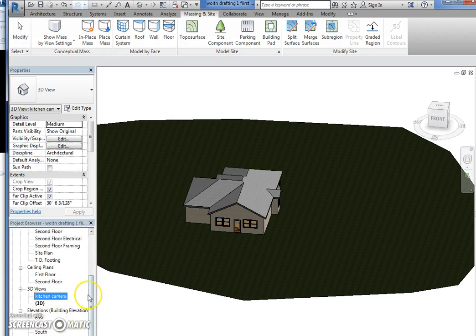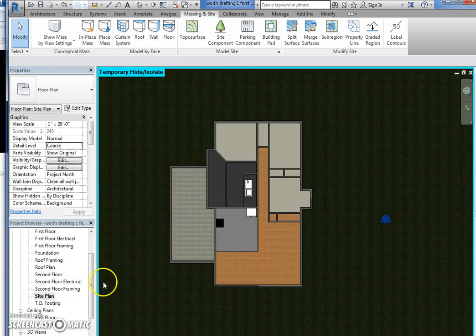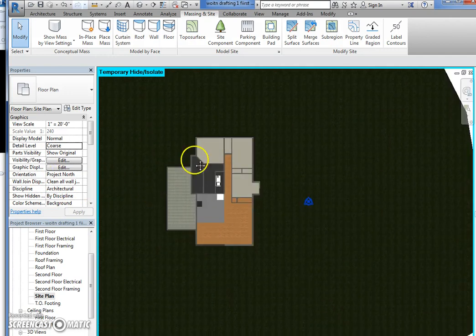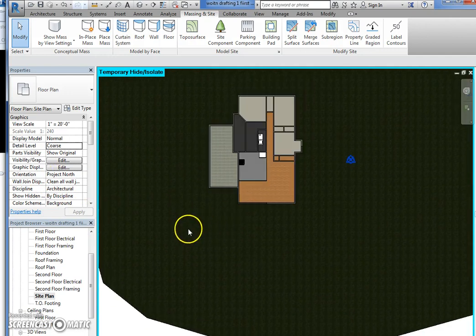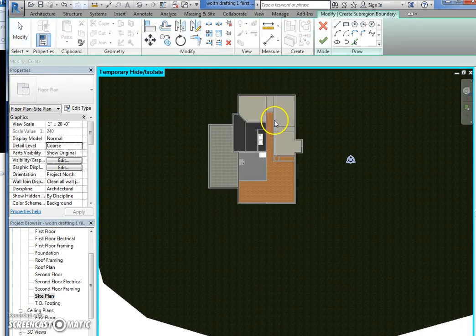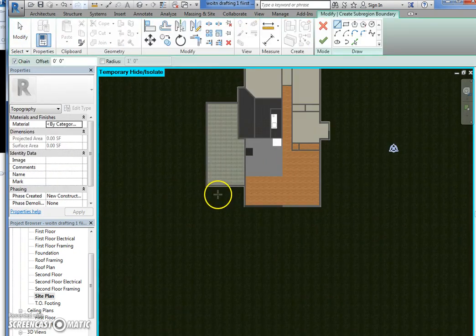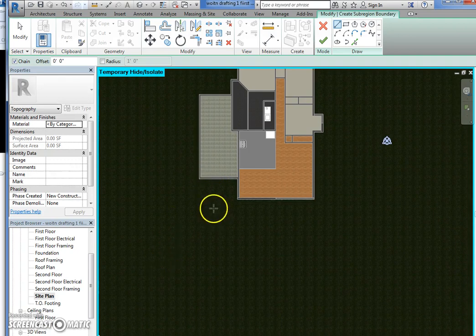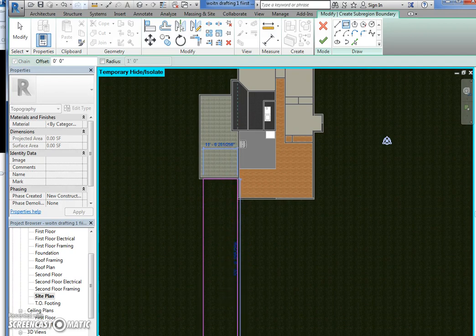Okay, back to site plan. Find it. There we go. Okay, site plan. All right. Well, obviously the next thing missing is a driveway. That's where you go to this nice little thing called subregion. Okay? Let's do this simple. If you want to do it complicated, go ahead. I'm just going to use rectangles and lines. Most garages are 10 feet wide, so I'm going to go about like this.